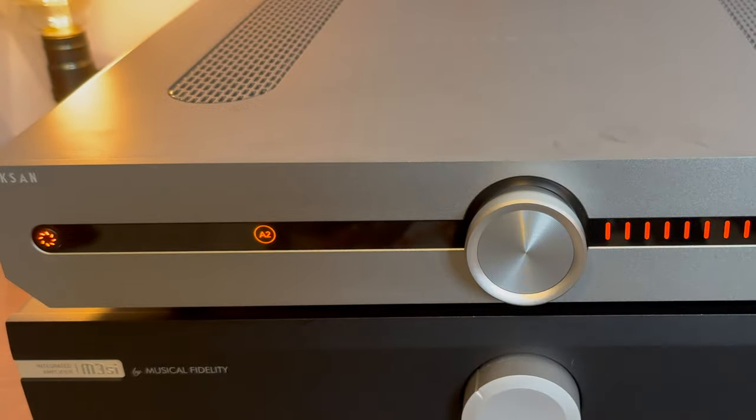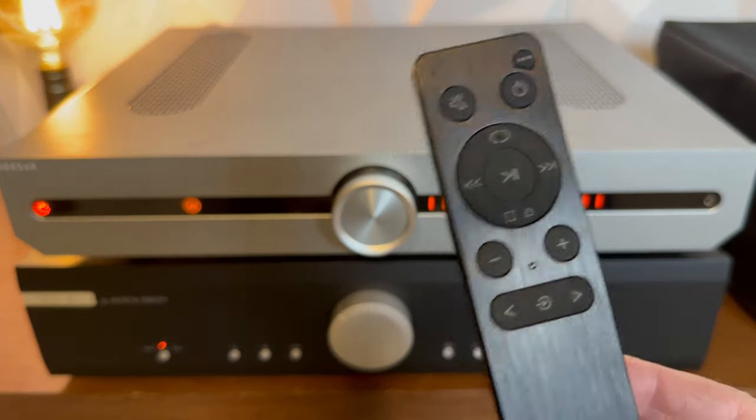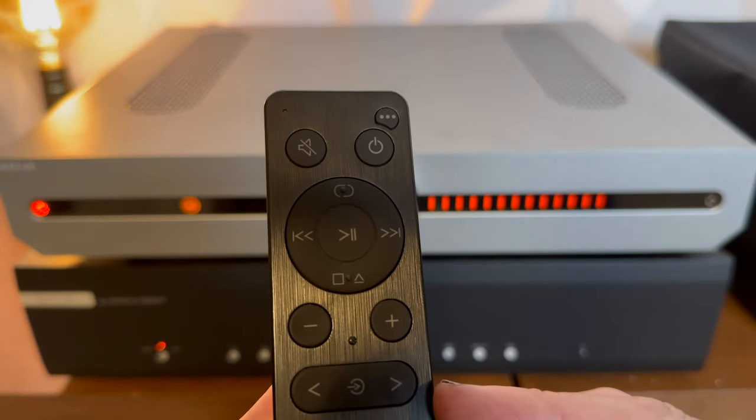And you also get an app. And we're going to talk a little bit about that, because there are some features here that we do need to talk about. Also, you do get a remote. Nothing crazy or too exciting. You get the power button.